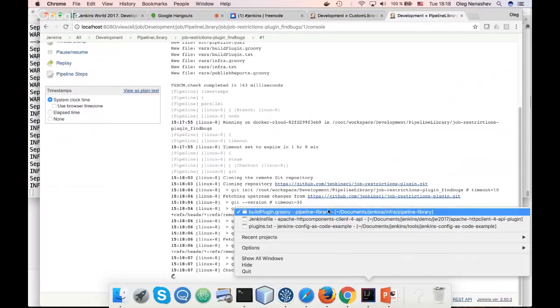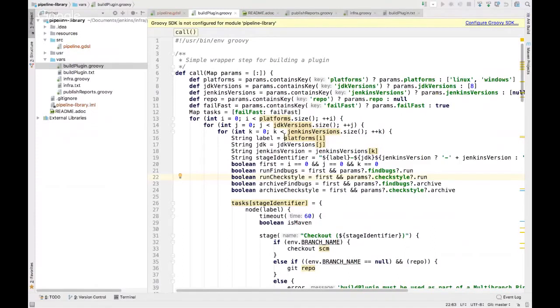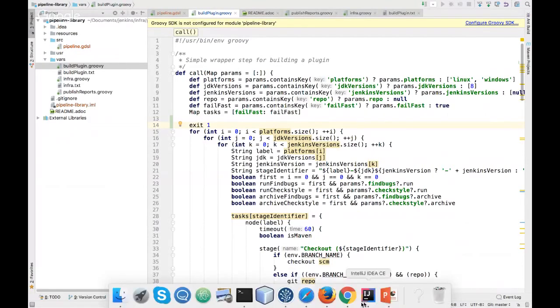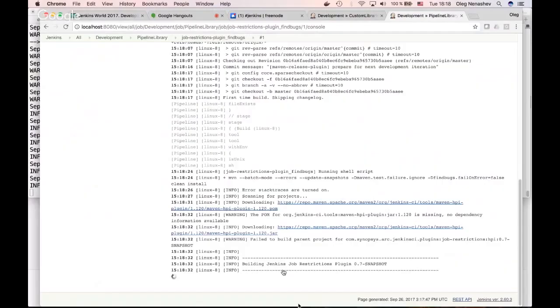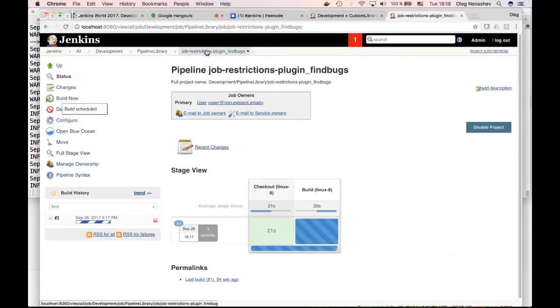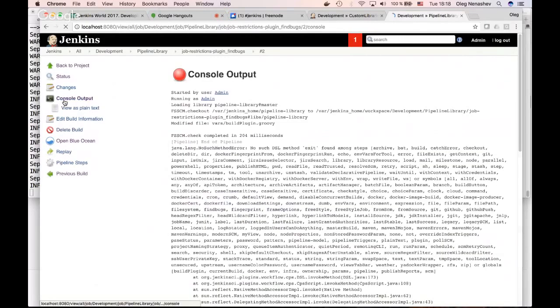So we can go to the pipeline library definition and, for example, break something. So let's assume we develop a pipeline, and let's just add something like exit 1 here. I don't even care if this syntax is valid or not, because yeah, the pipeline should just fail. Okay, I click buildPlugin, and here's a failure of the second build. What does it say? Yeah, no such method exit. So I just modified the thing.